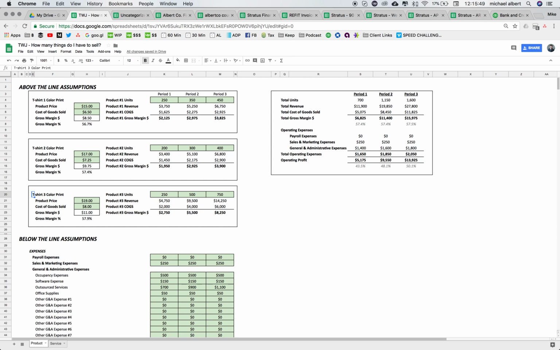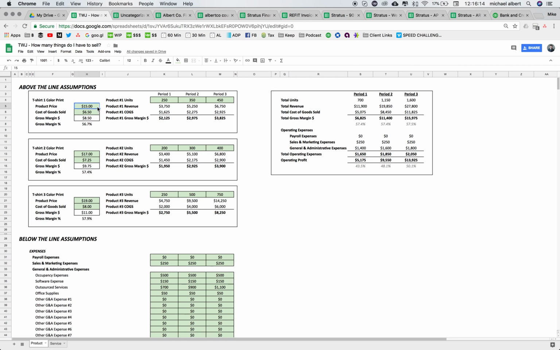Now, depending on what type of business you have, it may not be so straightforward as that, but do your best to fit it into three main categories. You may need to consolidate low level product detail and roll it up into a product category. It just depends on what type of business you have.